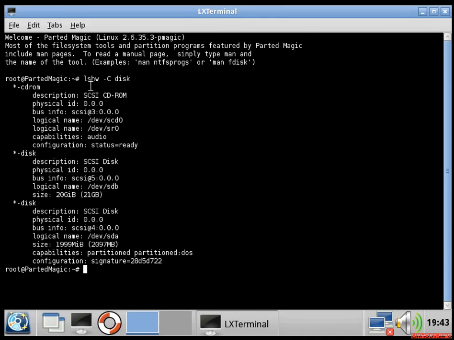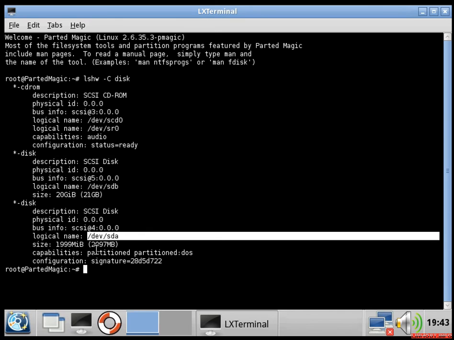Okay, hardware lister discovered 3 devices. One of them is the CD-ROM, the other one is the internal drive, and the last one is a device that is roughly 2 GB, which is my USB flash drive, and it's been recognized as /dev/sda.